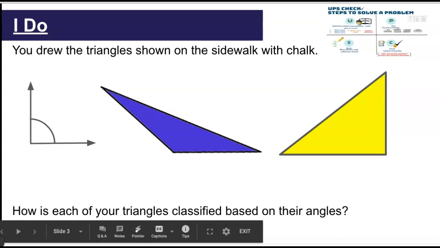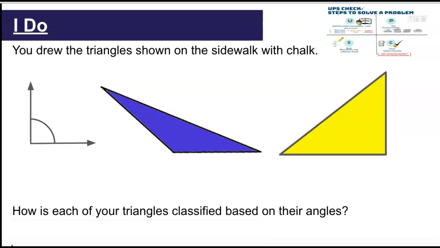An acute angle is an angle that has a smaller interior than a right angle or is less than 90 degrees. That is an acute angle. And an angle that has a greater interior than a right angle or is greater than 90 degrees is called an obtuse angle. So, I'm going to look at each triangle and label each angle.